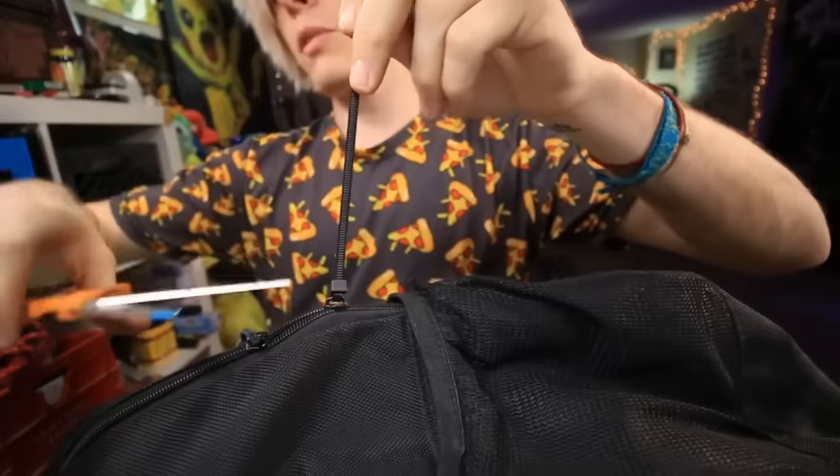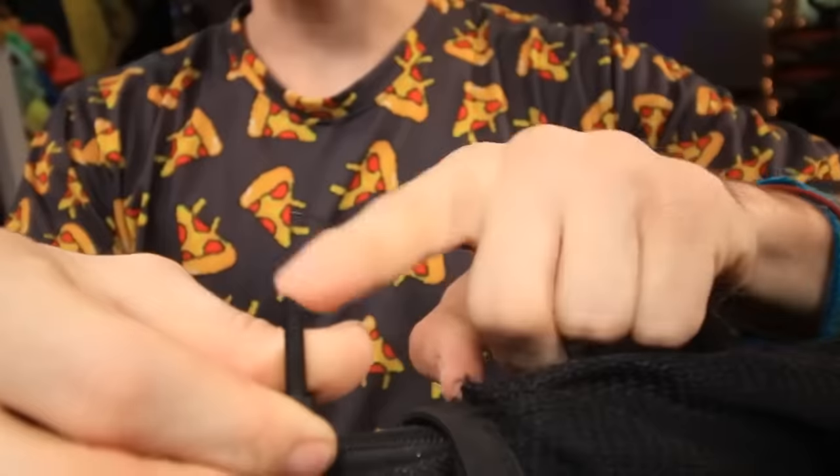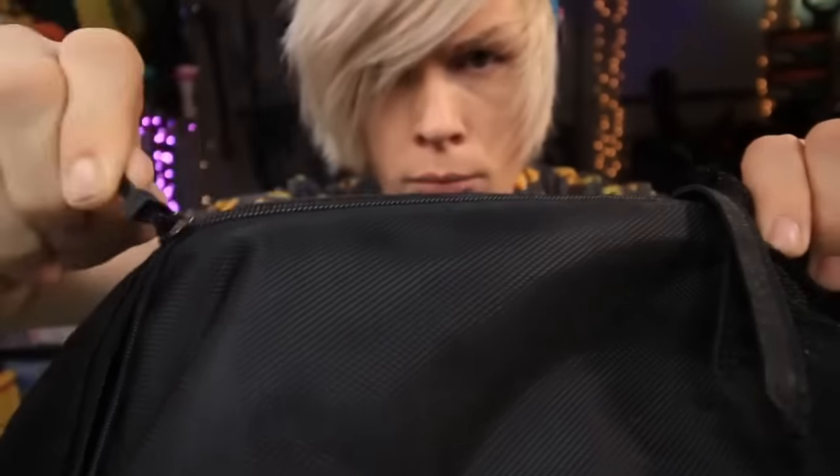So we're just gonna snip the tip, round that off a little bit. Yeah, I definitely don't feel like I'm gonna cut myself on this at all. We have to do the zip test. I guess we can say it works.